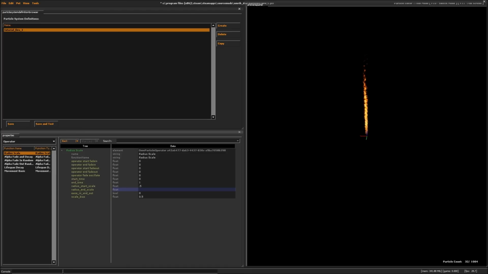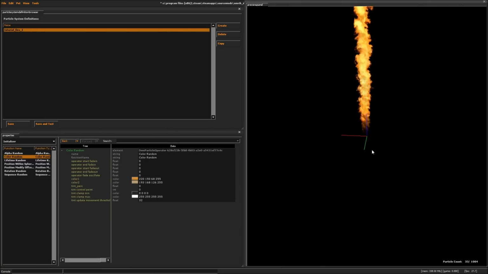And then the end scale, let's just do 1.2. So we want it to be about 20% bigger than what it normally would be at the end. Now, you can see that it's tapering off at the bottom, and then it gets bigger as it goes up. And that's basically what radius scale does.